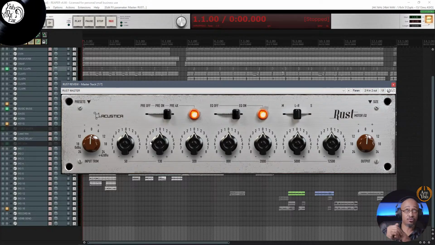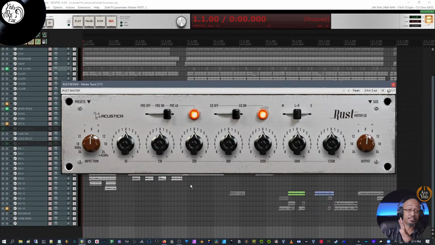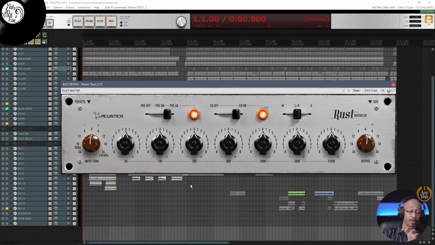Actually it's a cross between the API, a Pultec, and then I'm going to say gold, like the Neve 1073 EQ, in that it has a very distinct character about it. Very distinct, like you turn that knob all the way up to 8 on some of these things, and it's in your face.